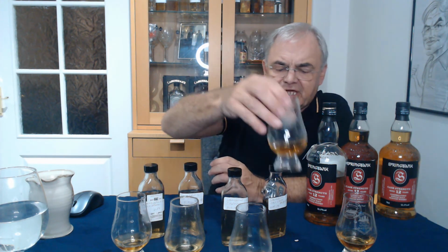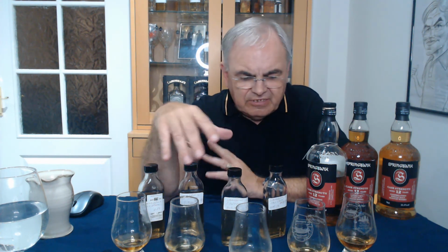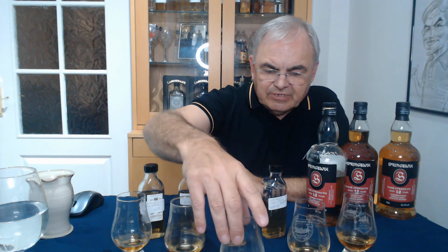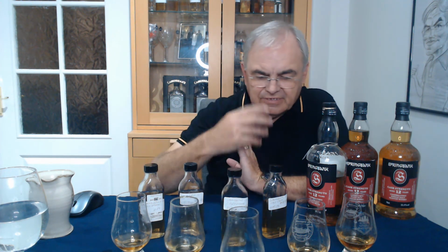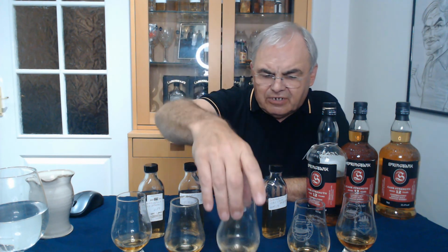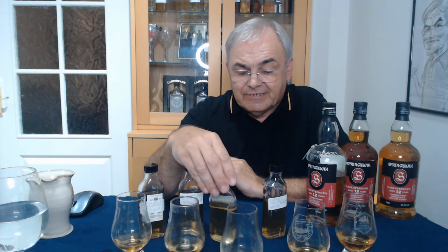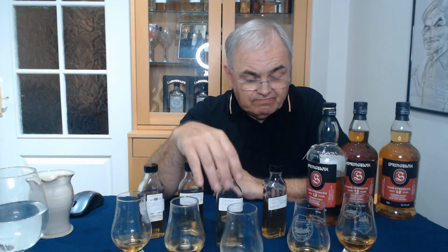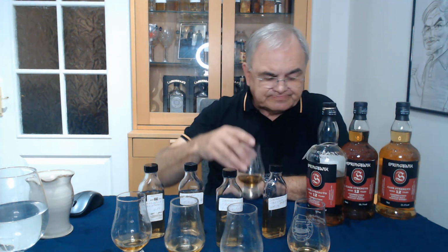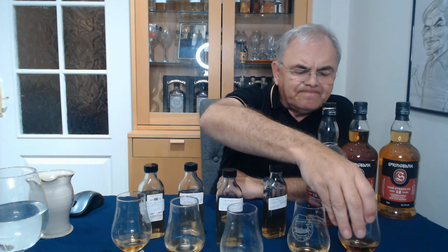The mouthfeel is great. They're very, very similar. They're just little hints. One's a wee bit more spicy than the other. That one, I think, is softer, and I like that. There's more flavour, no bite to it. I don't know. I kind of like that. It's lighter in colour. I prefer that one, and that is the 54.8, 11 to the 12th 18. The bottle I'm drinking at the moment is a 1920. And that's nice as well.